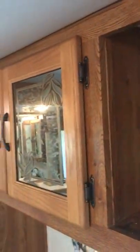We've got light underneath here. We've got six generous drawers down below, and this could easily be set up as his and hers. Her and I shared the six drawers down below. I had these two, and she had those two, and then of course she had the top and I had the bottom one there. And then you've got your own separate overhead wardrobes here, these decorative mirrored cabinets.